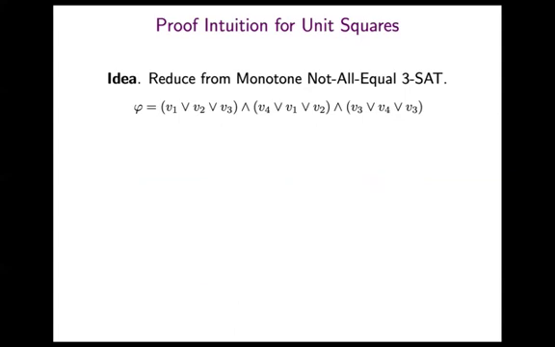Our reduction is based around reducing from this problem to our problem of deciding whether a pair of undirected graphs has a simultaneous visibility representation using unit squares. And this is how our reduction is going to look. In our first graph, we start by building a clause gadget, which is a path connecting one vertex in each clause in our formula.